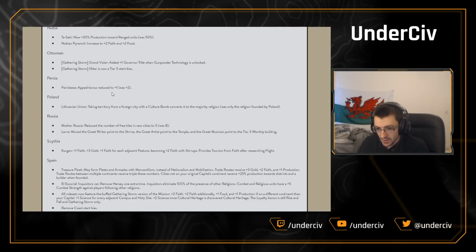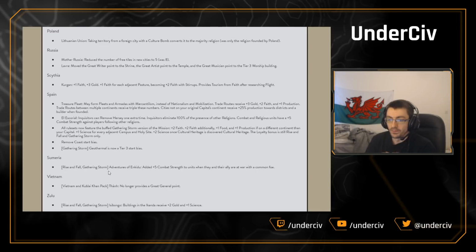But it is going to make all the more reason to build these buildings in your Lavra. Scythian Kugan +1 faith, +3 gold, and 1 faith for every adjacent pasture, becoming 2 faith with stirrups. Provides tourism from faith after research in flight. Not many people really work these in the mod. They've got production in the mod as well, which is kind of handy. Obviously, food and production are the key resources in multiplayer Civ, so you wouldn't really be caught working these tiles unless you really needed the gold. So yeah, I don't think we're going to see more of those being built after this buff.